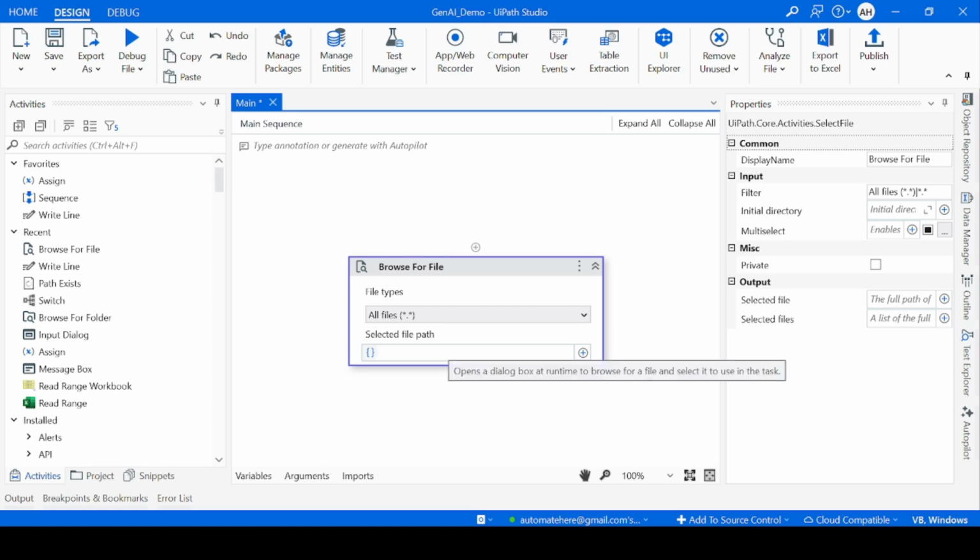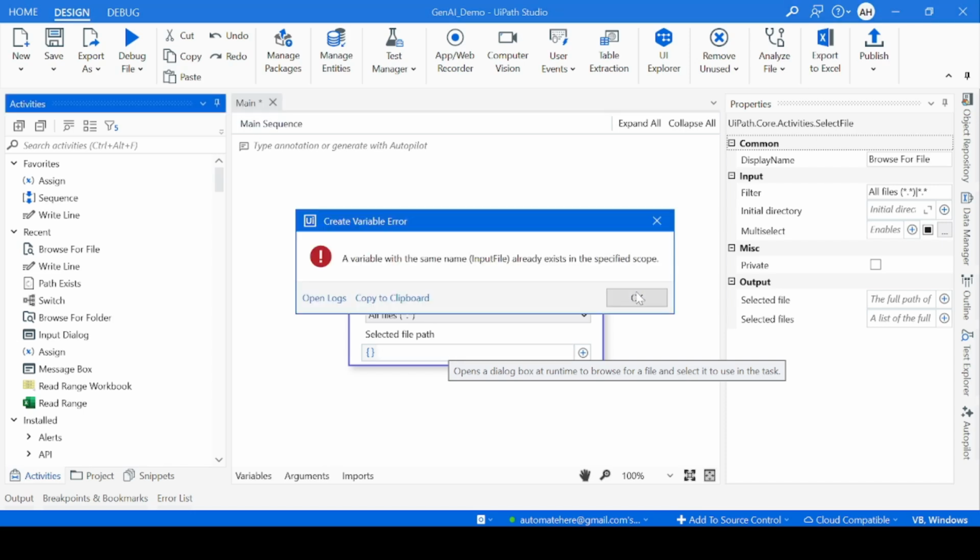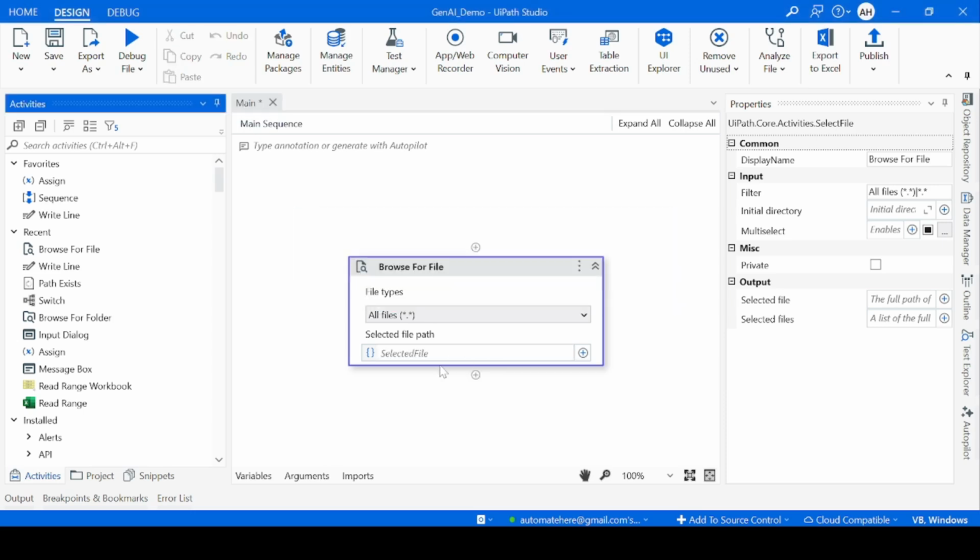Let's store the user input as a file path, and we can press Ctrl K and we can use like input file. Let's use this variable. Okay, we already have a variable of this.